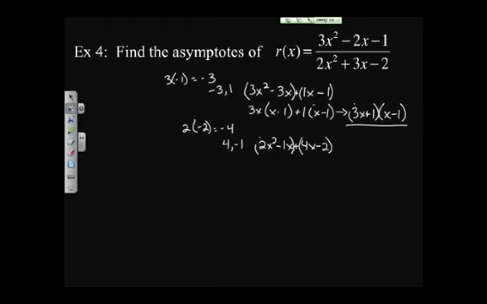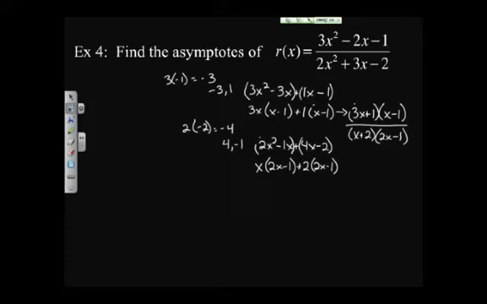So we have x we can take out of the first one, and we have 2x minus 1 left over. We take out a 2 out of the second one. We have 2x minus 1 left here. And so our factors for this are x plus 2 and 2x minus 1.